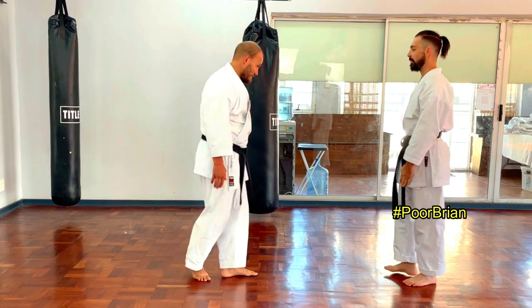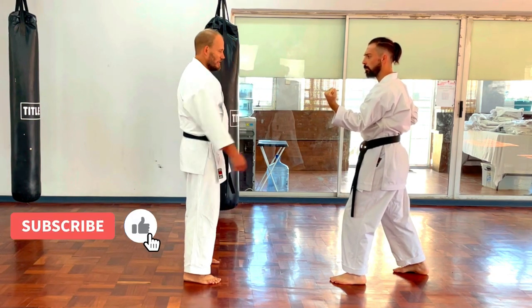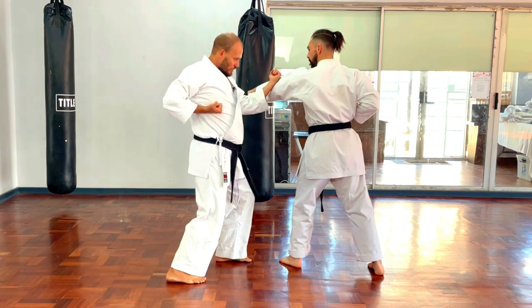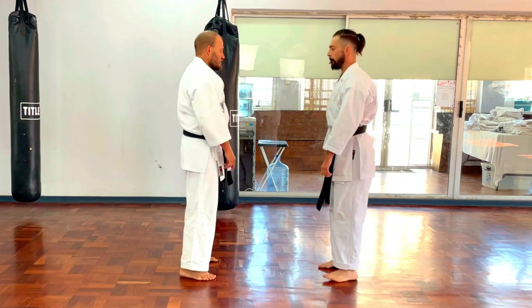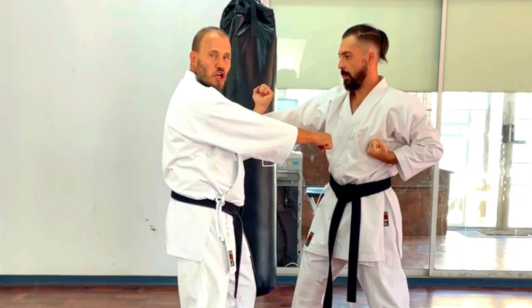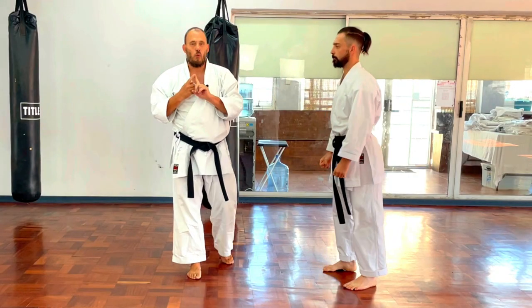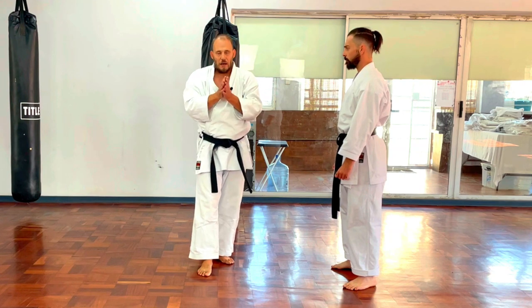Unscripted — Brian doesn't know what's about to happen. The idea I worked on this morning: if Brian punches chudan, I'm going to move inside, block, hit, and straight away outside block, hit. Brian will then pivot and punch toward me, and there is a third option. First idea: right side back, moving, punch chudan, move to the inside and hit. Second idea: shifting and blocking to the outside. Third idea: as he does a second punch, move and hit. This covers the first three movements, showing three variations of the idea.